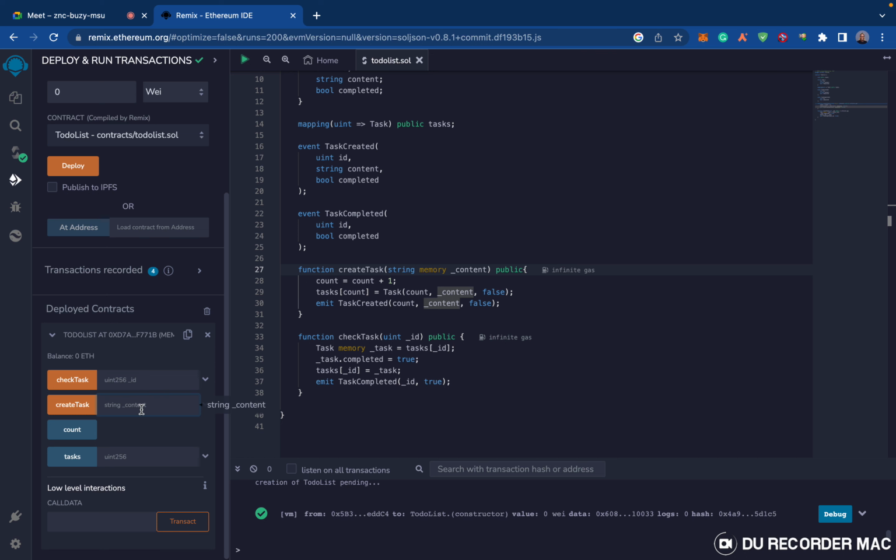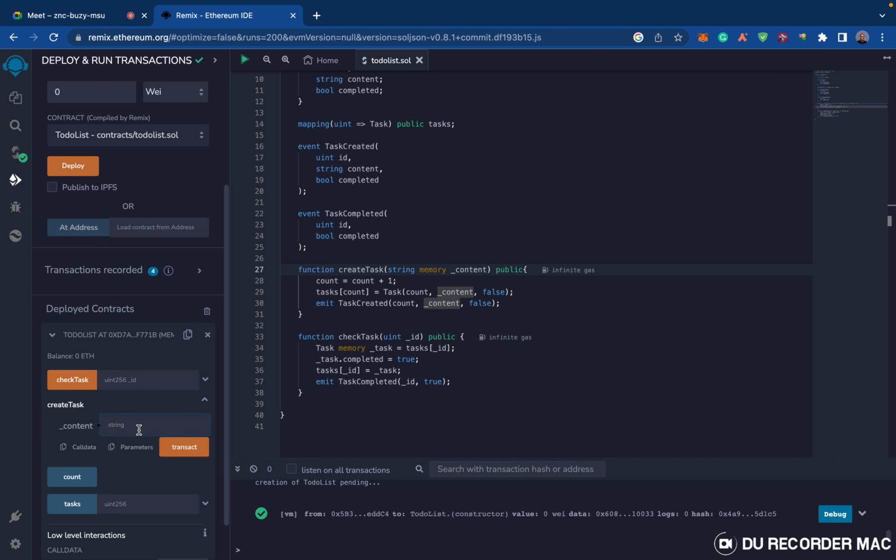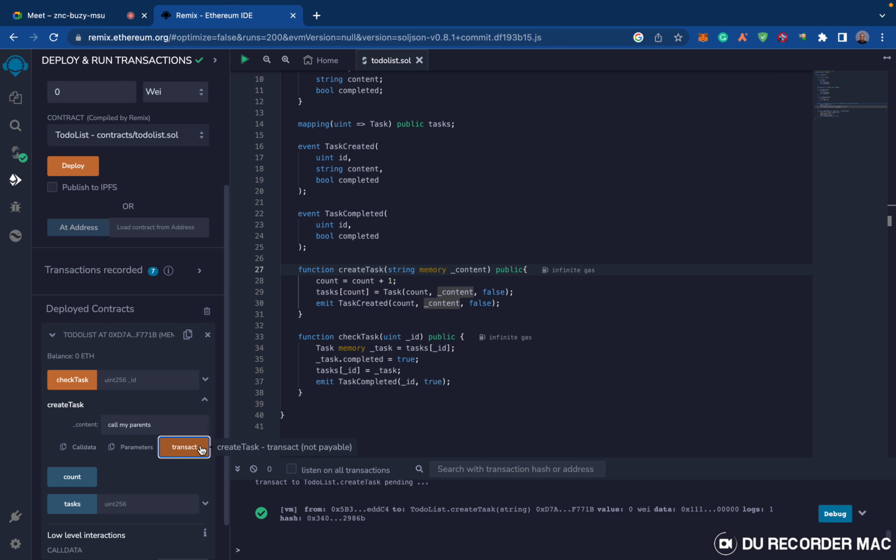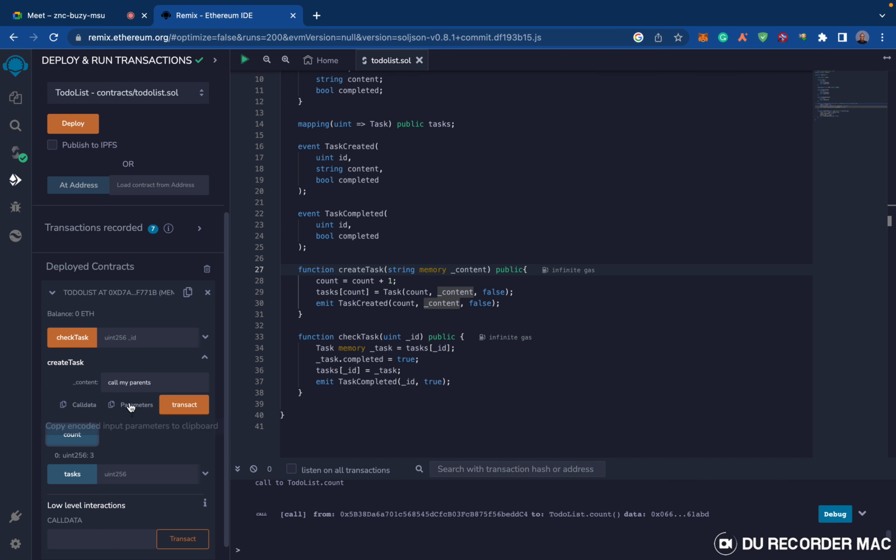And let's do create task, and create task will be more of read my book. And this is task 1. Let me do another one again, which says secure the bag. And that's another one again. And then let's see, call my parents, and this is it here. So let's see, our count is counting that, oh, we have 3 tasks here.